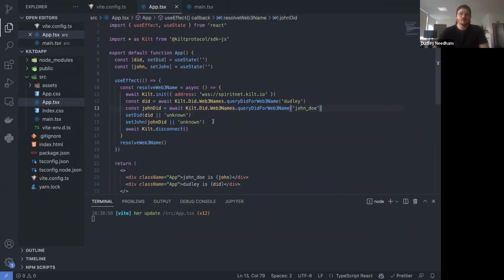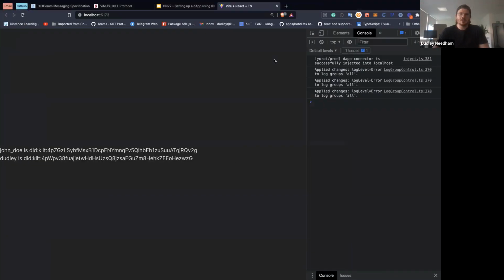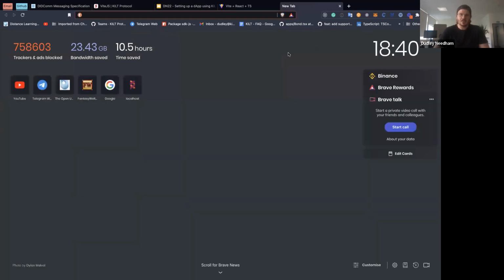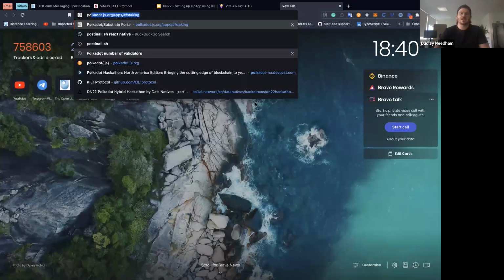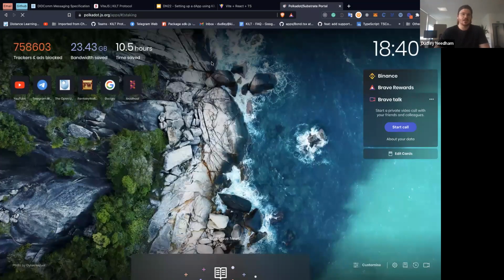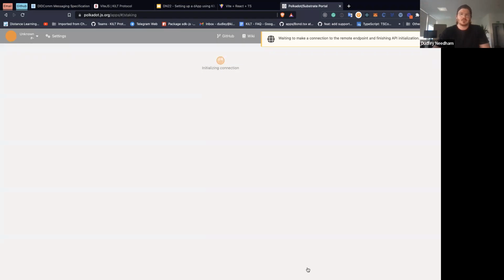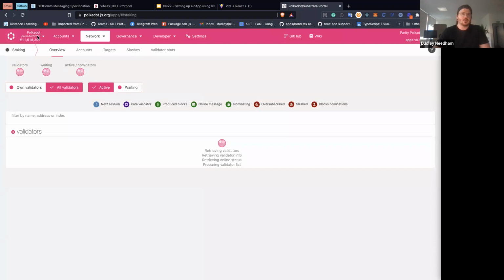So I guess, let me think. Yeah, I'm going to go into Polkadot.js. This allows me to connect directly to the KILT chain as a query, or a way to just view certain things that happen there. Bear with me. I was looking at Polkadot, so again, this is just a way to check certain things. Give me a sec.